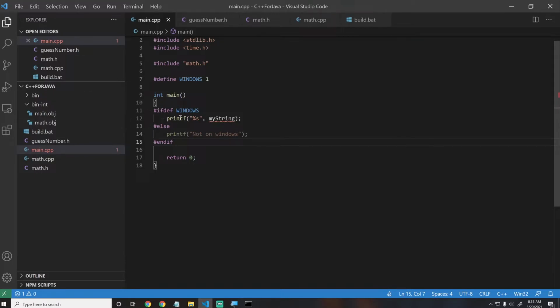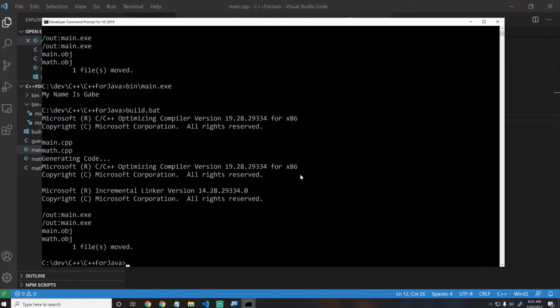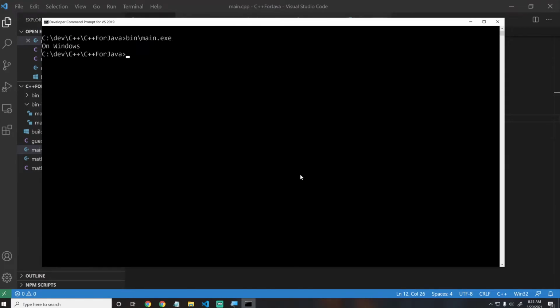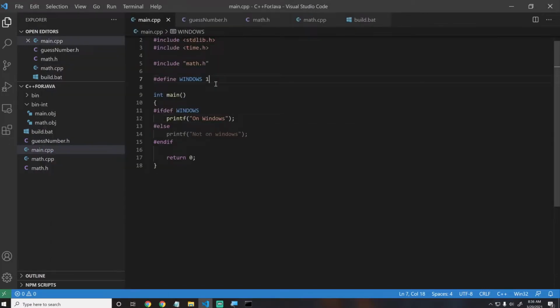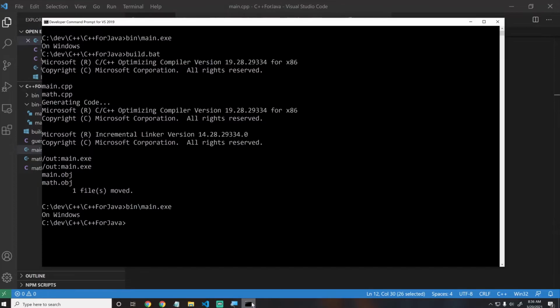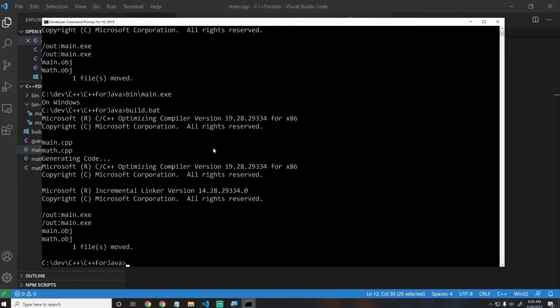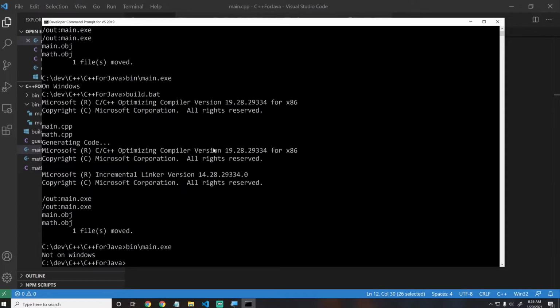Okay, and it's going to move them all to the beginning of the line because of some legacy things with C. That's fine. This is typically how it is formatted in most C libraries, so don't worry about that. And inside of here, we'll just print on Windows. Now, what happens here is actually a little bit different than what you would think with a regular if statement. Okay, so if we build this first of all, clear it, bin/main, we get on Windows. Then if we undefine Windows, so let's say we never actually defined anything there, then you'll see that this goes black and this one highlights because there's no macro now. There's nothing called Windows. So then if we build it and we say bin/main, we get not on Windows.